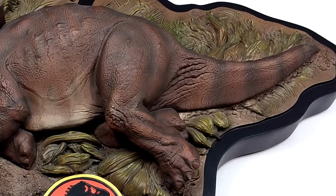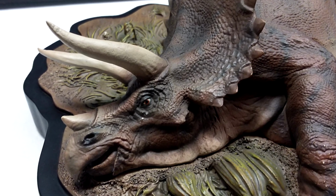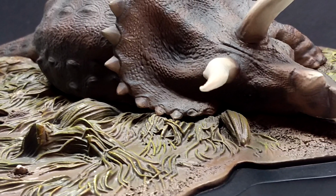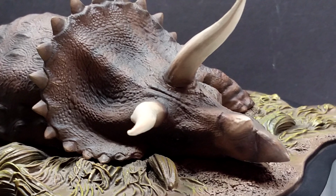Some of those I do have, and some of them are some of my prized possessions when it comes to my collection. So I really am quite happy to be able to add another Chronicle Collectibles piece to my collection, especially with them being defunct and a little bit harder to get a hold of their models, especially if you go check out eBay sometimes. Their prices are just ridiculous on there for Chronicle stuff.